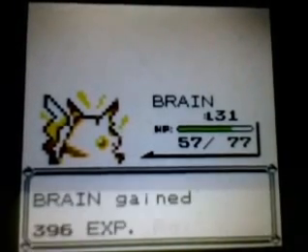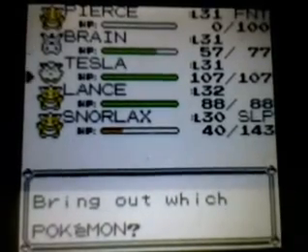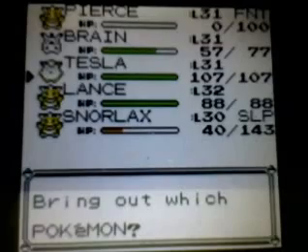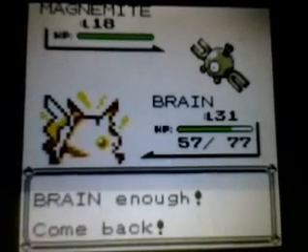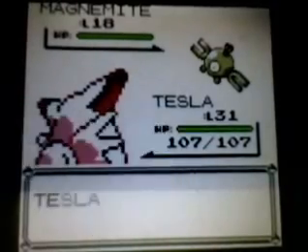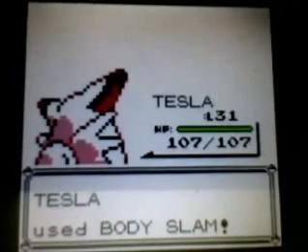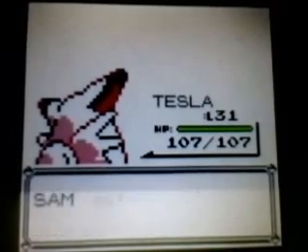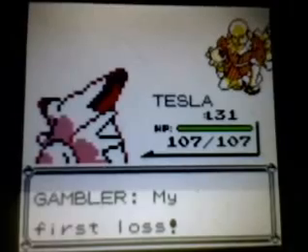There goes Voltorb. And we got a Magnemite. Oh, a Switch. Let's go into Tesla. Let's go for a Body Slam. That's gonna take out the Magnemite pretty easily. Yep, because Magnemite is not steel in this game. It is electric. Just in case you guys may not know that.